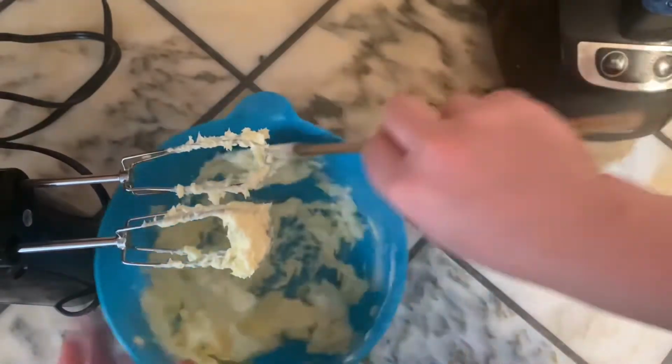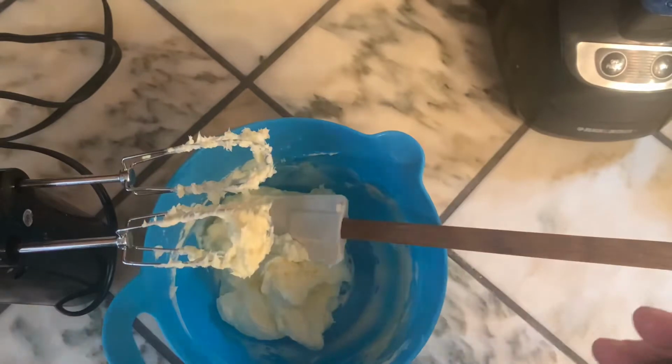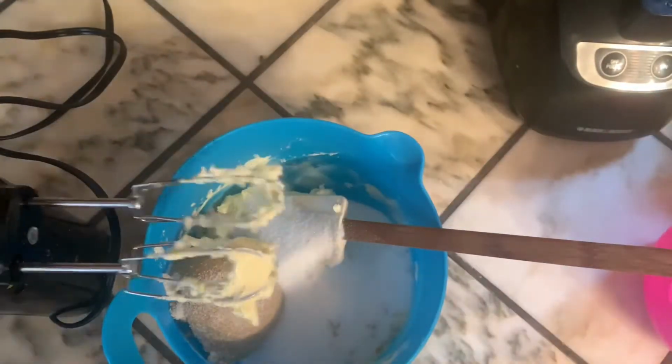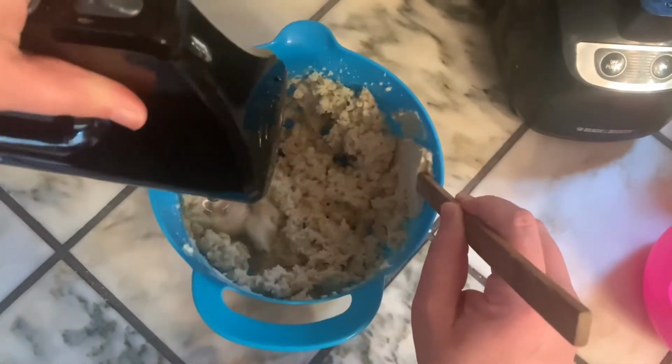Make sure to take your spatula and scrape down the sides before moving on. And then I'm going to take 1 teaspoon of vanilla and mix that in, and then add in 1 cup of sugar and then 1 cup of brown sugar. Then, of course, mix that in until well incorporated and light and fluffy.